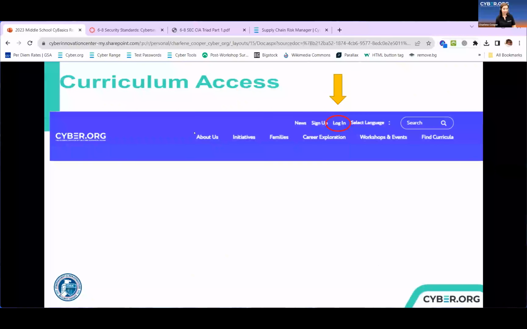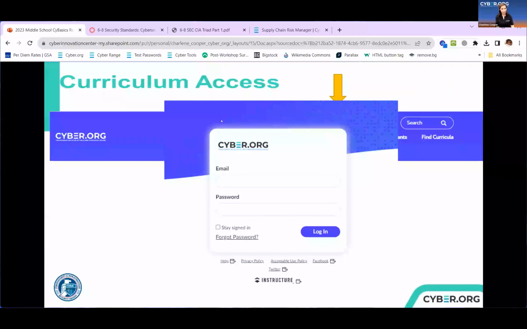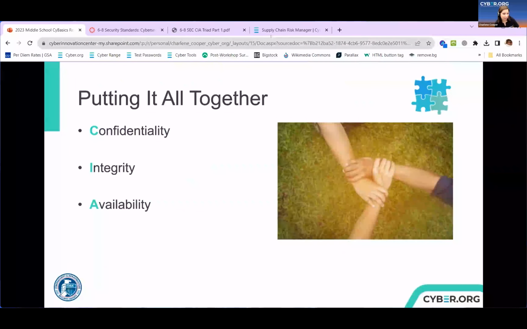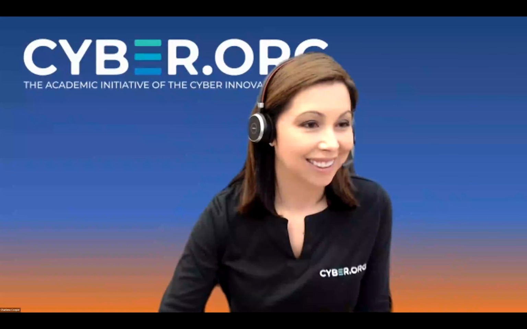I love that lesson, Linda. I think that there might be some teachers who might see the CIA Triad as a topic that might be a little overwhelming if they weren't familiar with that. And I think this lesson is a great way for them to feel comfortable and take their time going through that. And students have some time also to work together and talk through that and kind of not argue, but really try to defend which part of the CIA Triad they think it applies to. So by the end of that, I think they have a really good idea of each of those parts and why they're so important. Absolutely.